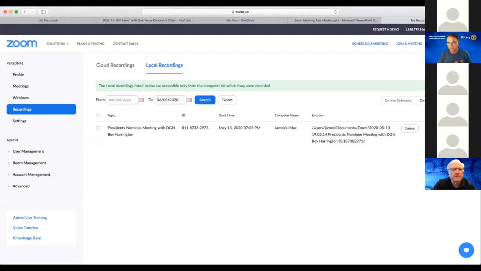So, for example, tonight, our meeting, we're actually going to probably truncate the front end a little bit and the back end a little bit, and it'll be available on our District 5050 YouTube channel here in the next day or two. So those folks that want to see it can watch it then, but they don't have to watch the whole beginning and the whole end. So that's how that works.